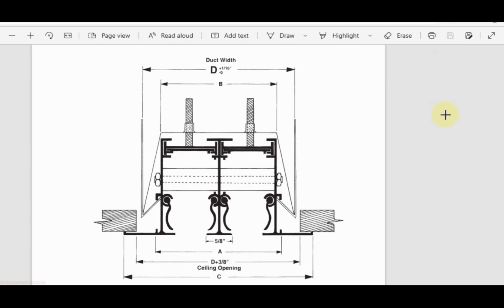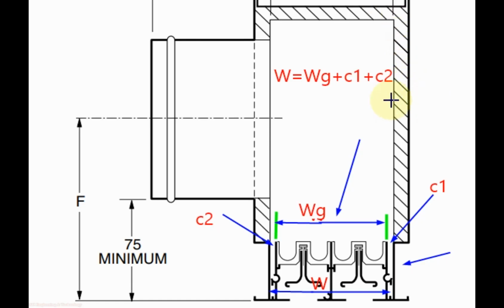Neck width for the plenum we take more than the neck of the grill size, and it depends on the fixation method you are following. If you use the bracket clamp that is provided by the grill manufacturer, then you can follow the recommendation by the manufacturer. If you are using the bracket clamp for installation of the grill inside the plenum box, then you can select the width for the plenum box neck from the table that is provided by the grill manufacturer.